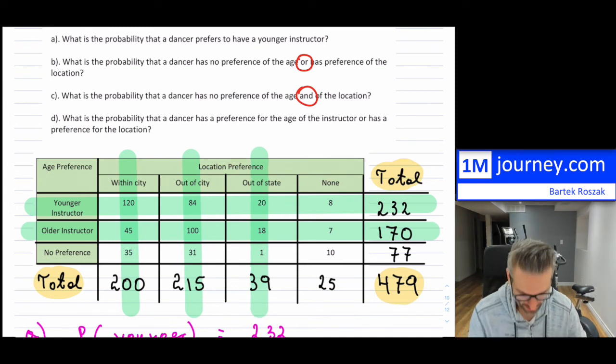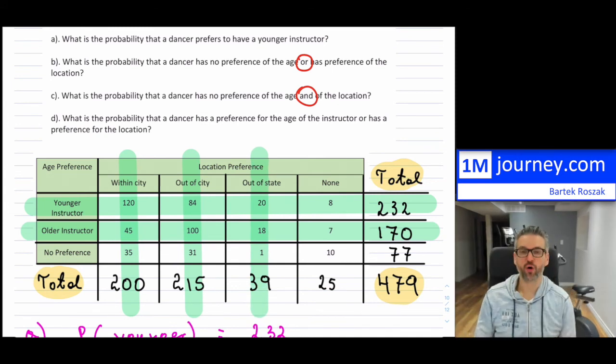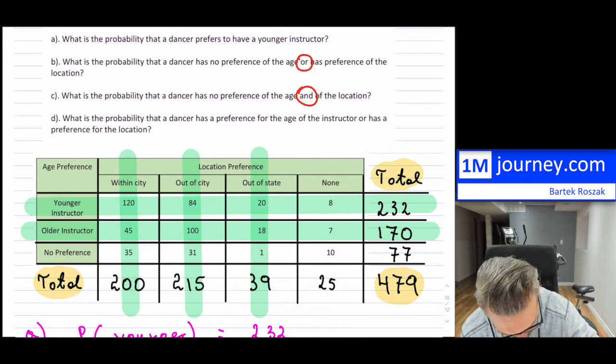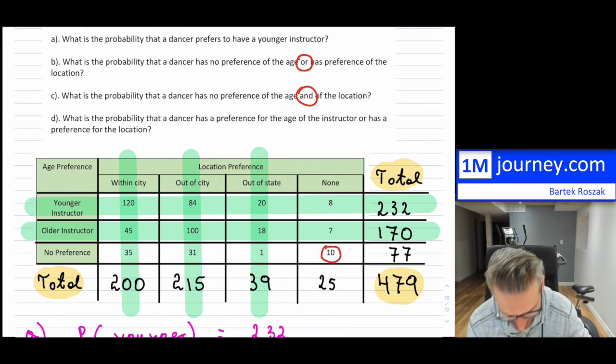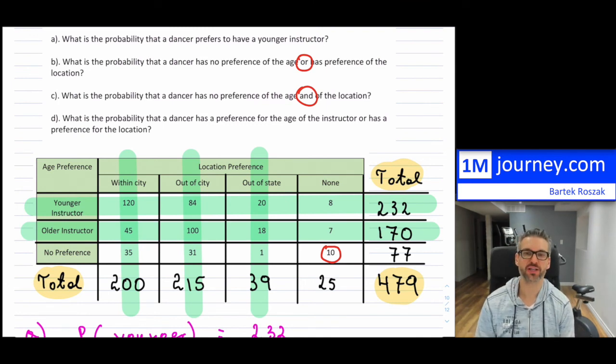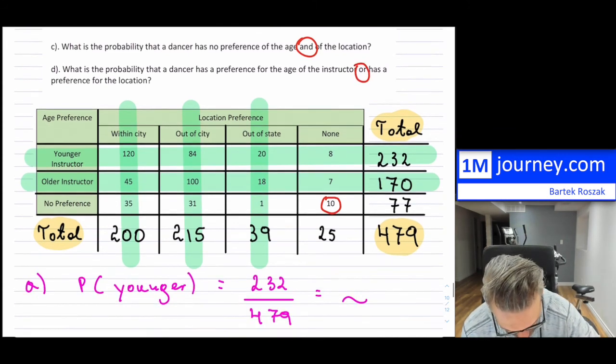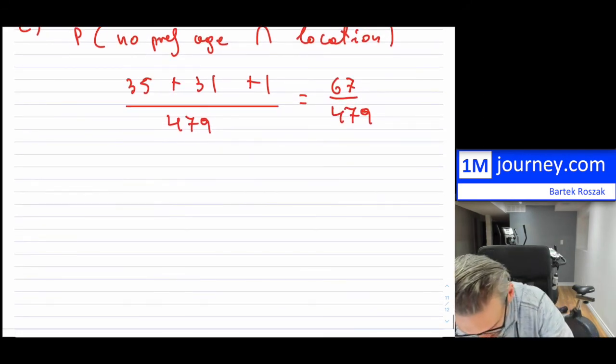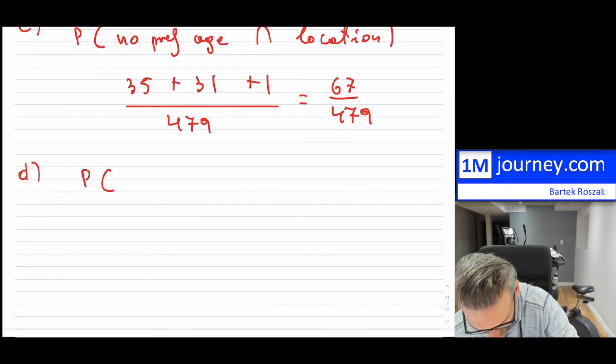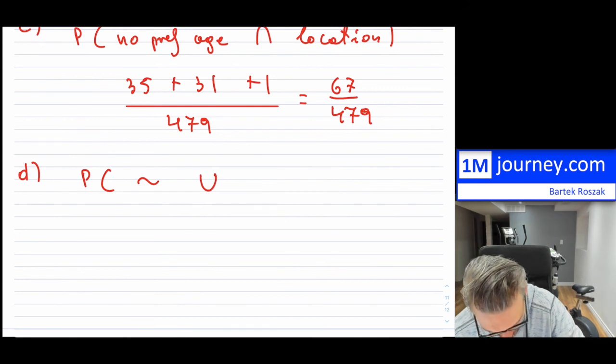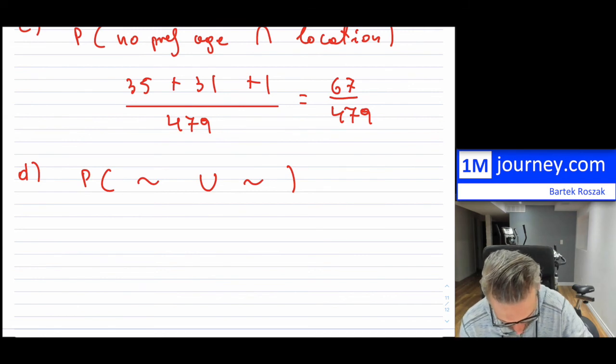Now, because it says "or," we have to count all of them. And I hope that from part B, you can see that we can just use the complement. So notice this is the only one that we haven't highlighted. So it is much easier for us, because of the word "or," because we have to count all of them. In that case, for part D, our probability of this, now this is "or," so between the two.